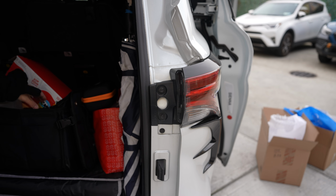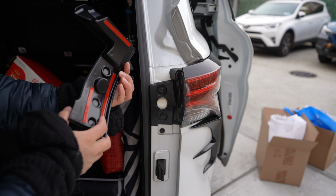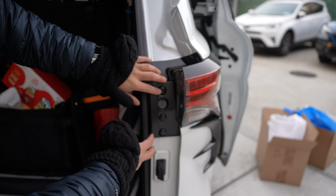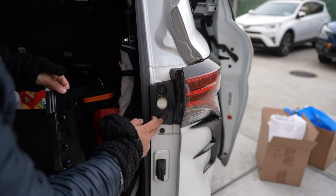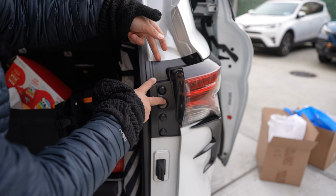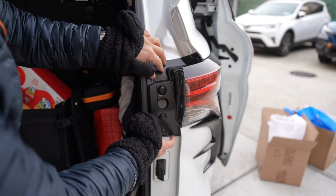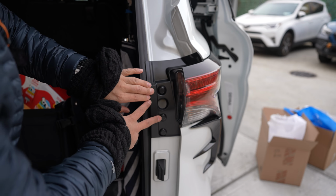Next on the list, we have a trim piece right here that I've been looking up. The whole concept of this piece, again, is 3M, to protect or just keep everything clean. This part right here behind the hatch, and it's supposed to go on like so. I guess to keep the bolts from rusting or keep everything in here clean. I'm not sure if it's really going to do its job because dirt still could go under, but for the most part, it does do a good job in covering. It's a nice fitment for sure. I'm just not sure in the long run if this is really going to protect anything, but since it's a good fitment, I ended up just getting it.